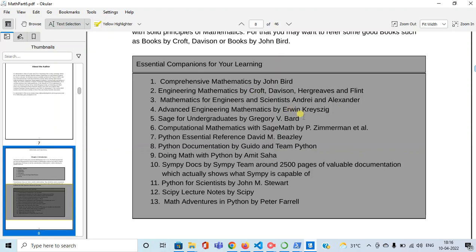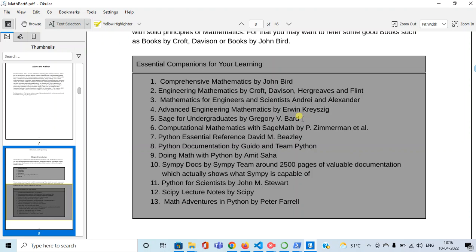And book number 5 is of particular interest because one of the strongest competitors for MATLAB is Sage software. It is a complete CAS system, a computer algebra system for doing mathematics.